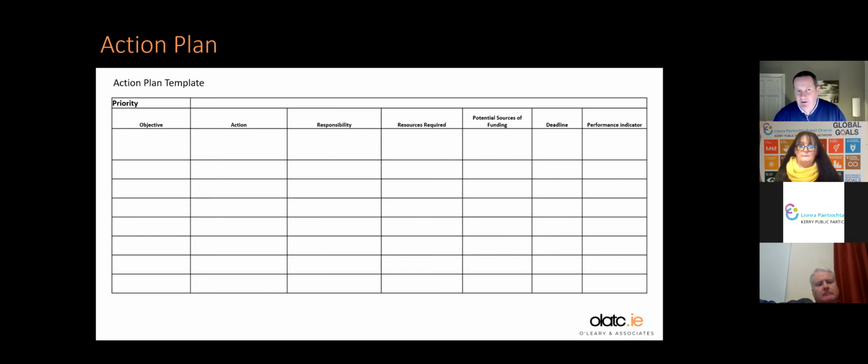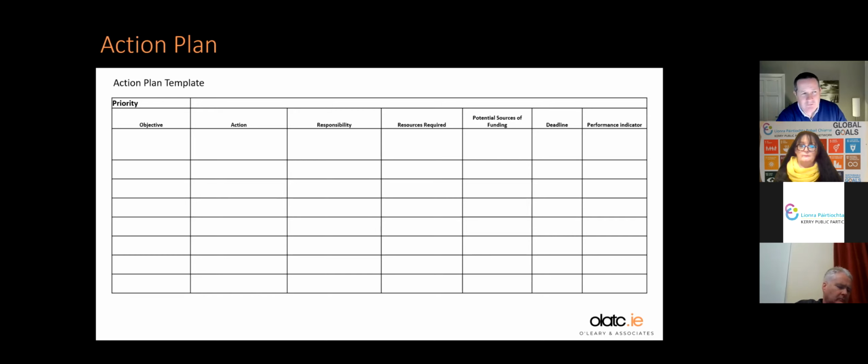So again, use this as a template to put as much detail as you possibly can here, because it'll help you plan. And it'll also help you go back over time in terms of each meeting. Have we achieved what we're supposed to achieve here? So it's a really useful tool. The reason I use Excel is because you can put in as many columns as you want, and you can add more and more to it, and you can link it to other files as well. So it's a good way of doing it.